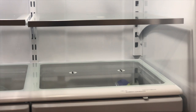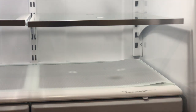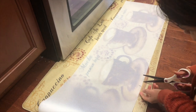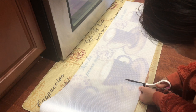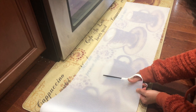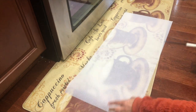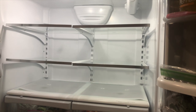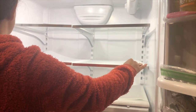On Amazon they have tons of different varieties of this liner — it comes in many different colors — but I chose the clear one. It also comes pre-cut but the pre-cut wasn't the right size for my shelf, so I went with the roll. I measured it and hoped to cover two shelves with one roll, but I actually ordered two more rolls because it wasn't enough. I highly recommend it because now things are so easy to slide in and out without worrying about scratches on the glass surface. It covered two shelves but was just a little short for one, so I ordered more to cover the top shelf and the two drawers at the bottom.